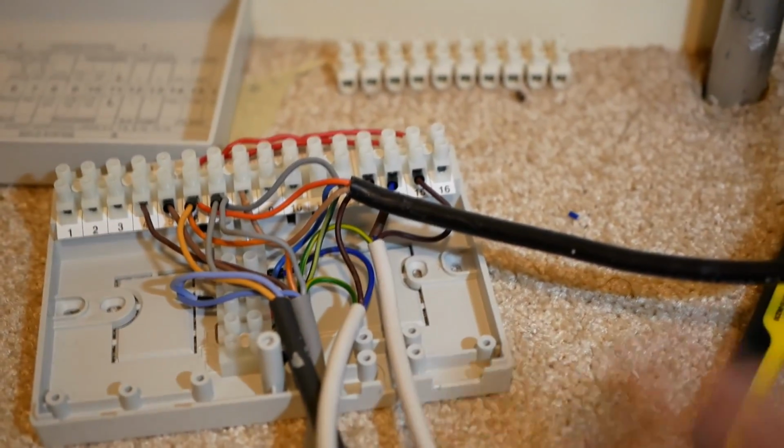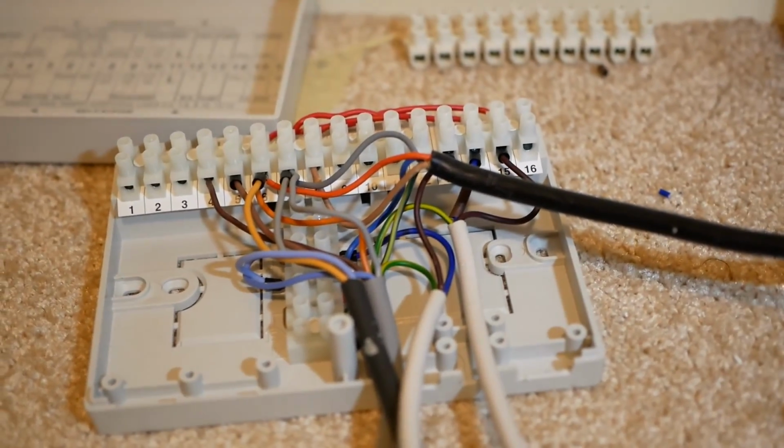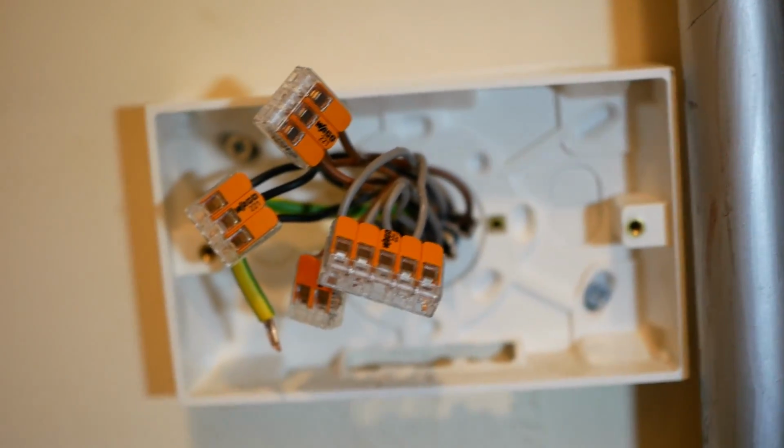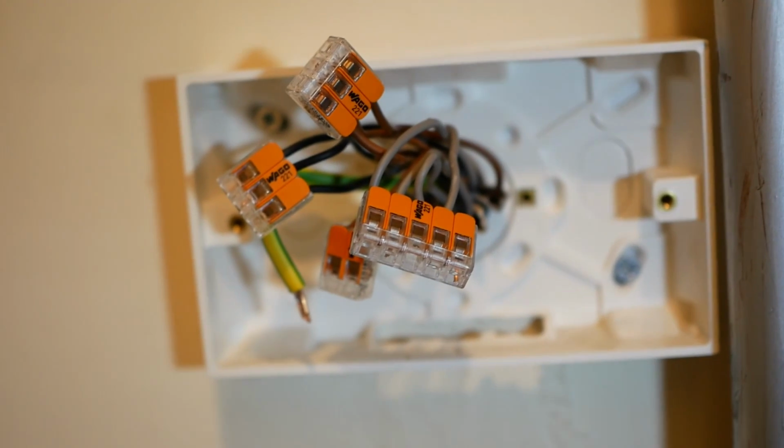I've wired together all of the devices into the new Drayton wiring center, and I've temporarily moved the cables that are coming out of the wall into these Wago connectors. That's just so that I can take this off the wall without losing track of which cables are which.